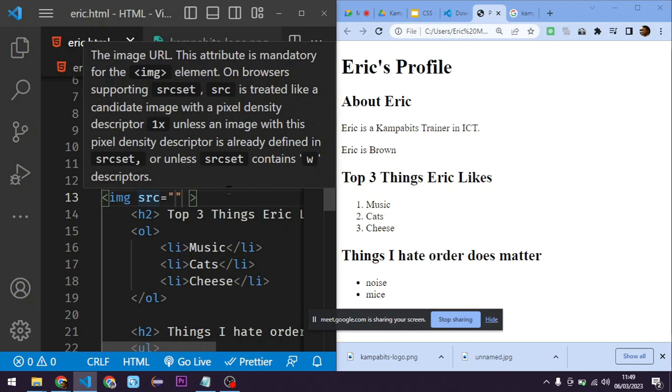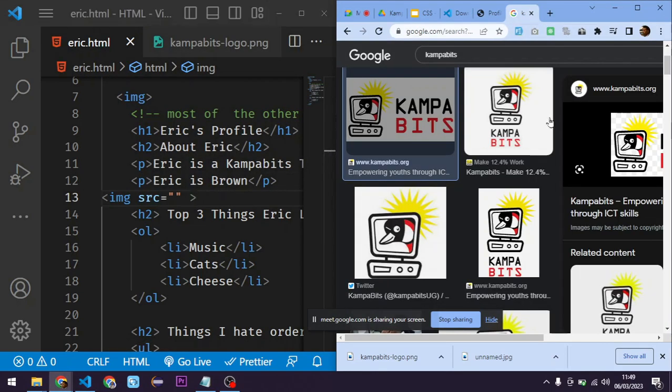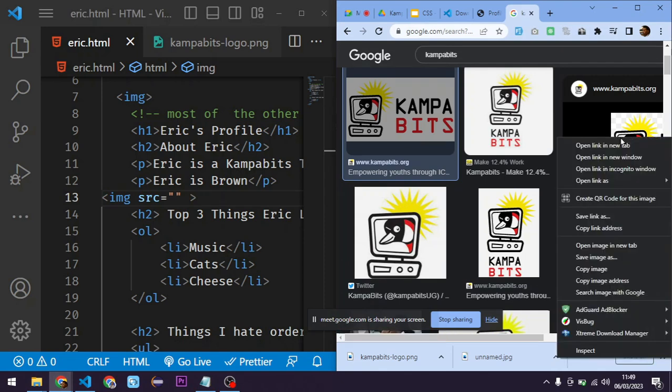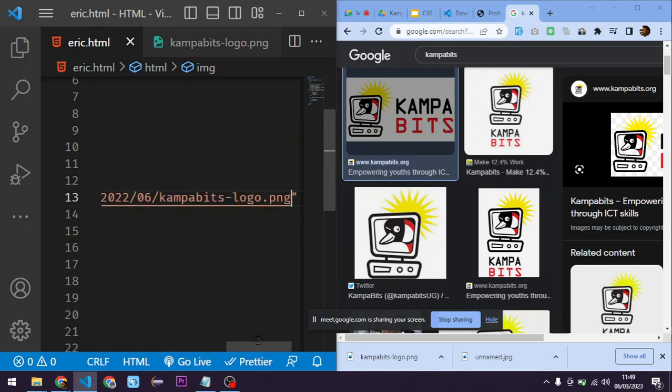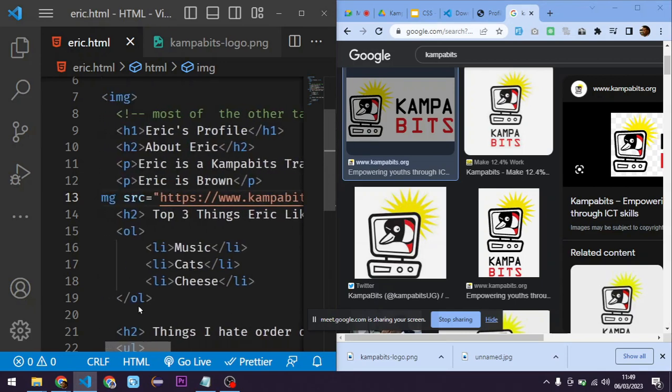You can use an image URL. Go ahead, right click on an image you find on the internet and simply copy image address. Then you simply paste it, and it works the same way, because now you are getting the image from the internet.